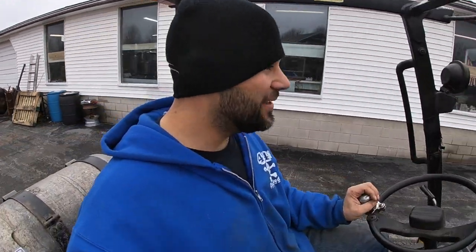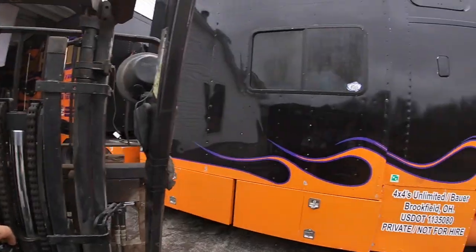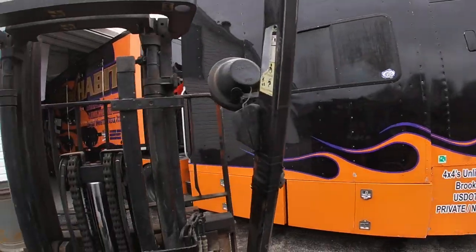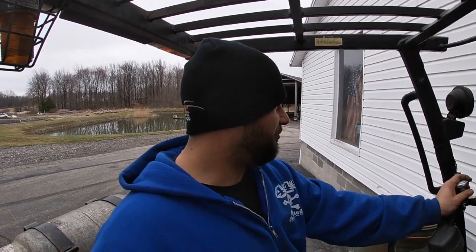What's up. We are here at the Canfield Speed Farm, aka my home, in the home of the Bad Habit Monster Truck. There's the rig, got it pulled outside. We are doing some tires. Definitely practicing some social distancing today.